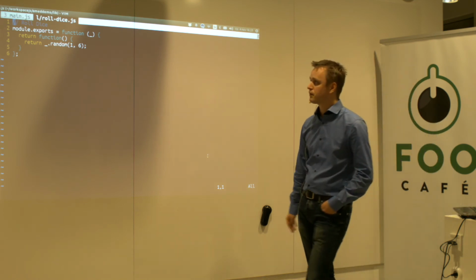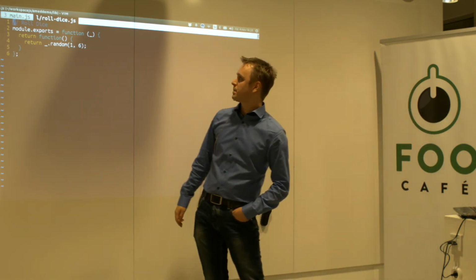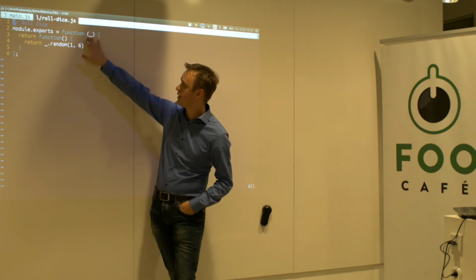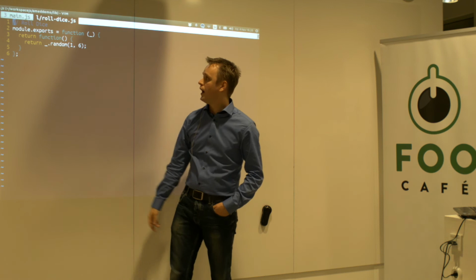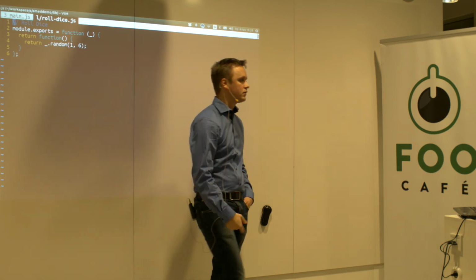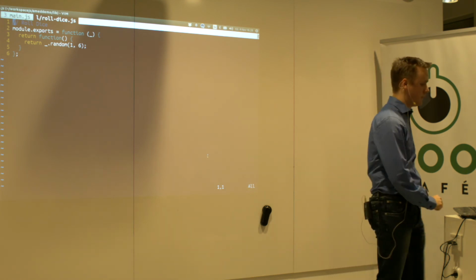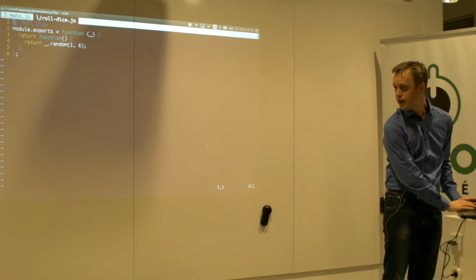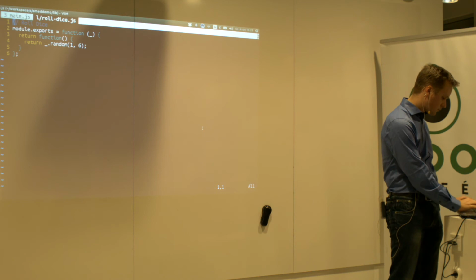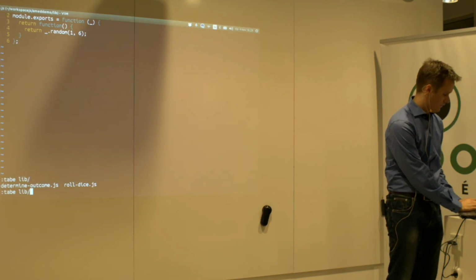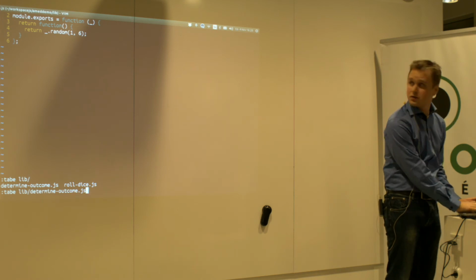So I like that. So this is a factory. It has a dependency, which is a node module, and it returns a function that you call, and that function call will give you something between 1 and 6. Then I have another module that determines the outcome of the game.